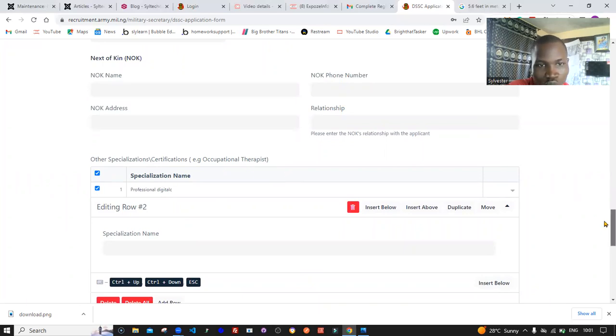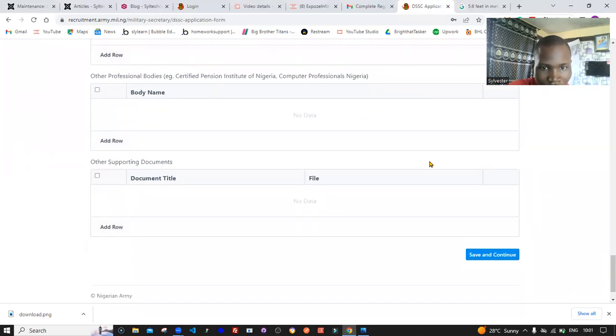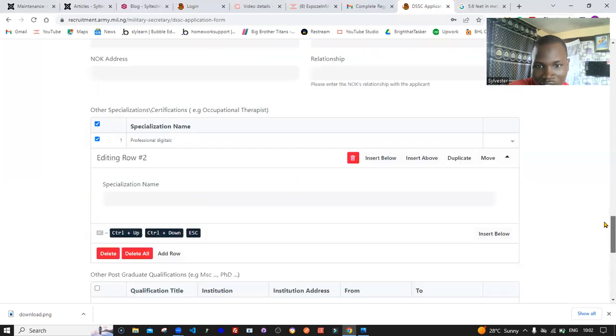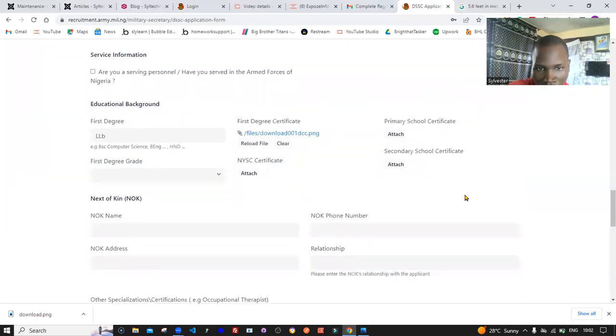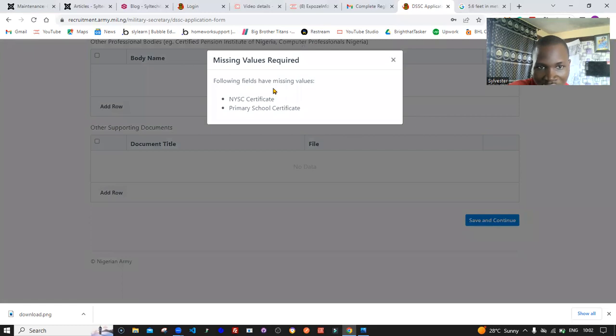Then if you want to do your secondary school, you can come here, this one, other supporting documents. So if you want to use two sittings, then you can put the information there. Okay, so that's it. Once you put all this information, just click save and continue.